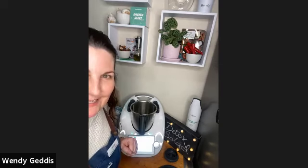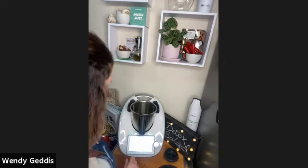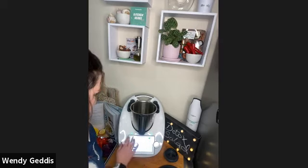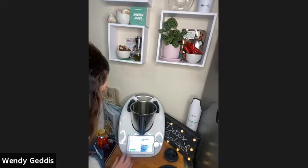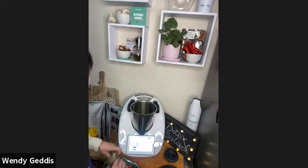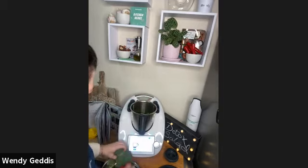So I'm going to go back to the detox salad, which we're doing today. And basically not many ingredients, but really healthy, nutritious ones. So we're going to press start. Bear with me, I cheated a little bit and went ahead before. And it's asking for 200 grams of broccoli florets. So I've just, as you can see, I haven't really chopped them. I'm just breaking them up a little bit more. Just placing them in there.